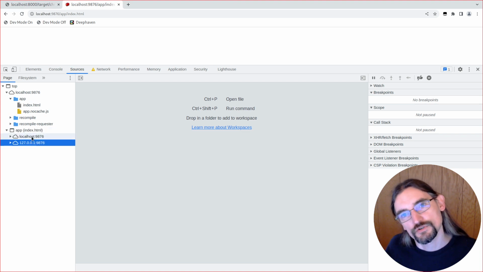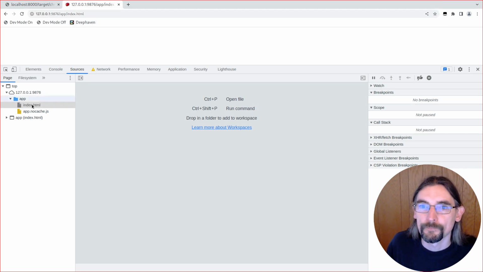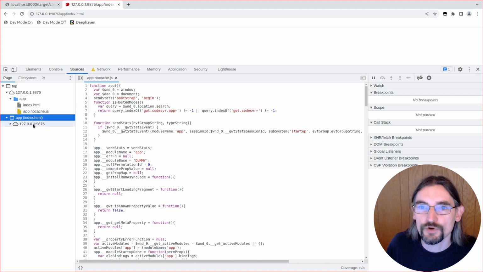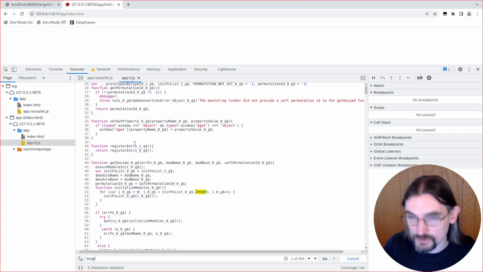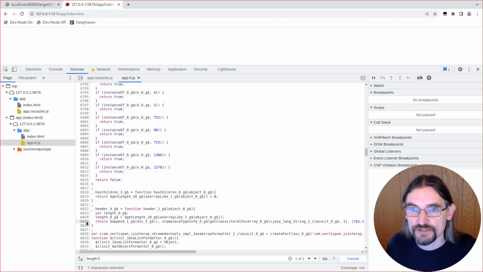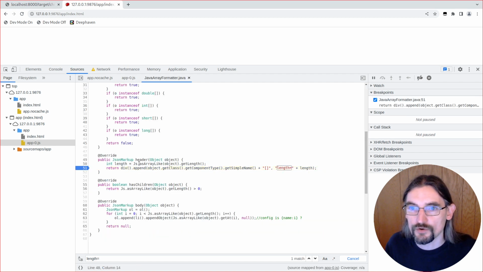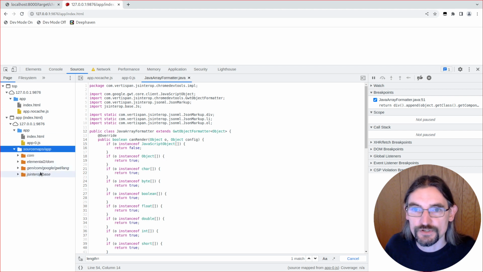It's now all, oh boy, we got 2 different domains it's pulling from here. All right, let's be consistent. And then let's get a breakpoint in here. I got source maps too, huh? Let's look for length equals for one of our magic strings to say, hey, go format this thing. Okay, now that's in Java. Good enough. And then we want to go to, I guess we can just do it this way.